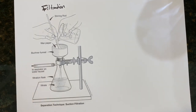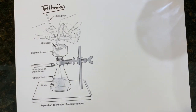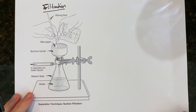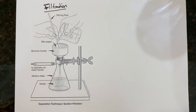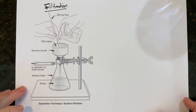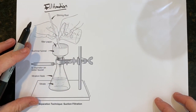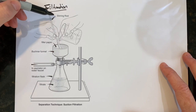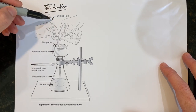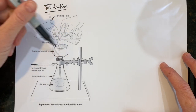Okay, so for this next one, sorry I didn't write filtration on here, but the topic is filtration. If you have ever had a cup of coffee or made a cup of coffee, you generally have an idea of how filtration works. It's a way to suck solid stuff out of heterogeneous mixtures, in other words, mixtures that aren't fully mixed or that contain solid particulate in them. So here, this happens to be one way to set up a filtration system. There are various ways, and I guess we can talk about them relatively quickly. One thing that you might not have ever seen is using a stirring rod here to help direct the liquid into the actual filter itself.